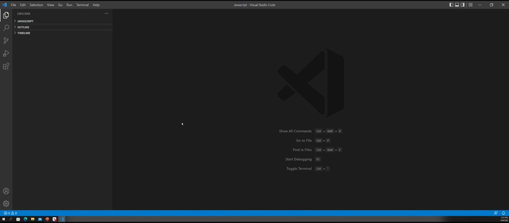Here's Visual Studio Code, and I already have a folder JavaScript right there. I'm going to create a folder under the JavaScript and call it modules. Let's start with this.